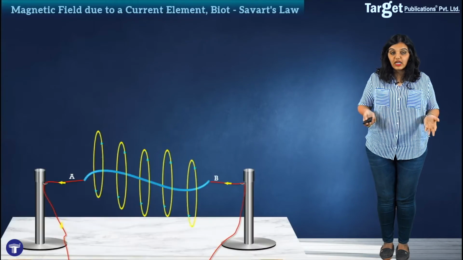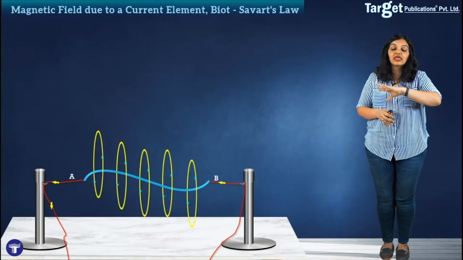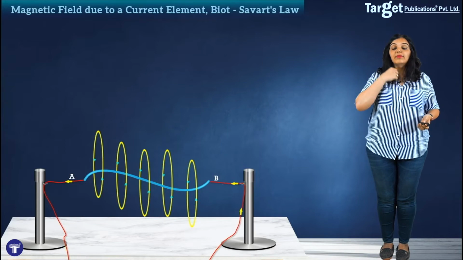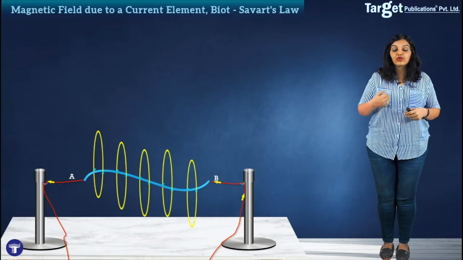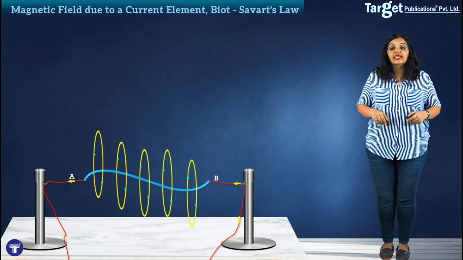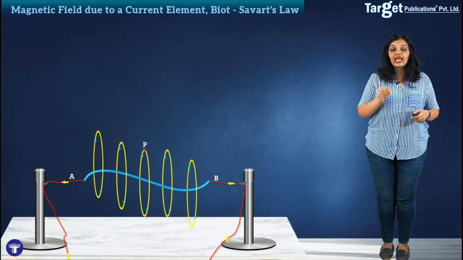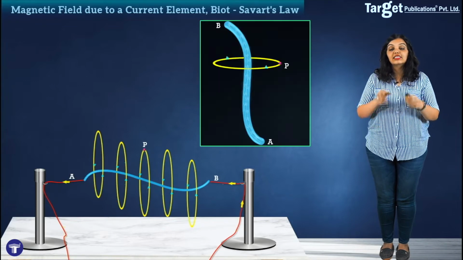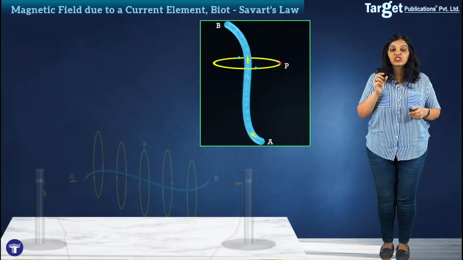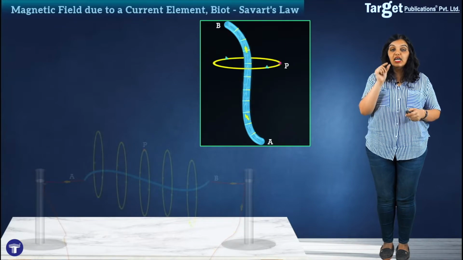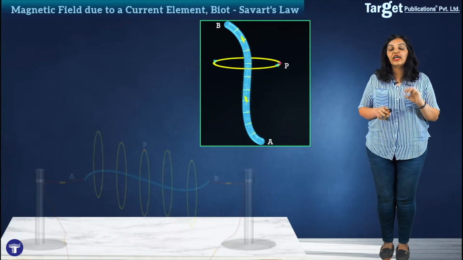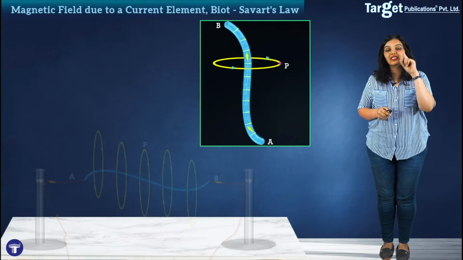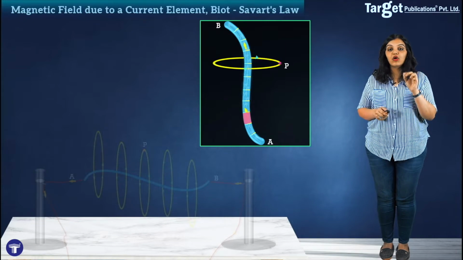So suppose you have a conductor which is arbitrarily shaped. So you say you have a conductor which has a random shape, and we know that at each point the magnetic field will be a concentric circle, the direction of which you can find using the right hand thumb rule. Now, if I want to find out the magnetic field at a point P, which is at some distance from the conductor, what I'm going to do is break this conductor up into small strips, and each of these strips will be current elements. So here what I'm going to find using Biot-Savart's law is the magnetic field at point P due to one current element, which I will call as dl.